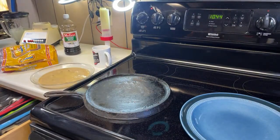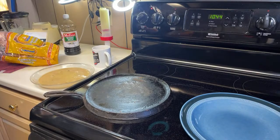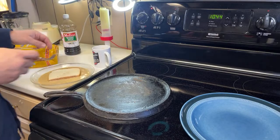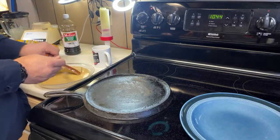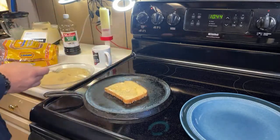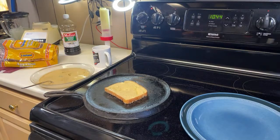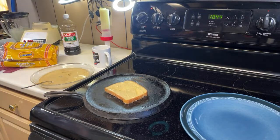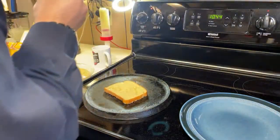I like to have a fork when I do my French toast. Here we go. That piece of bread looked like someone beat it up. I think the 2 jumbo eggs make a lot of French toast. But what's nice is I love French toast, so it's not going to be a problem, unless I run out of bread. I'm going to eat half a loaf of bread today, maybe. I could probably see myself eating it later. Let's mix it up today.